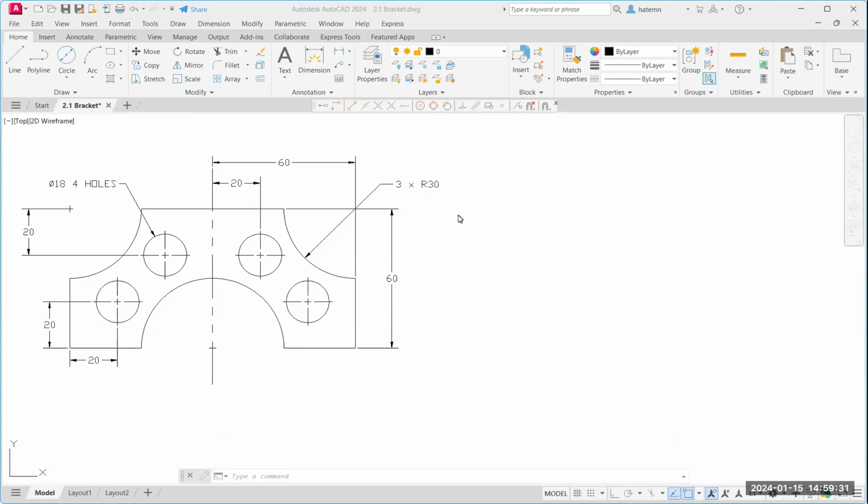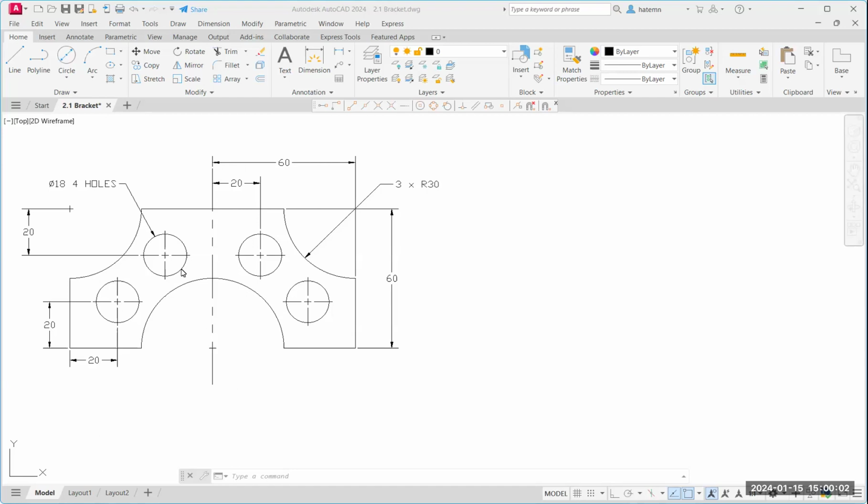So first of all, the first thing that you want to notice is this is most likely in metric since we have a larger number here. Typically, when you're drawing, you're in inches or in millimeters. And if you had 60 inches, that would be 5 feet. And this is some type of bracket, so I'm pretty sure it's not a 5-foot bracket in this case, but we're going to treat it as metric. Typically, it'll be marked as metric, but this one is not today. So let's go ahead and figure out how to start a metric drawing.